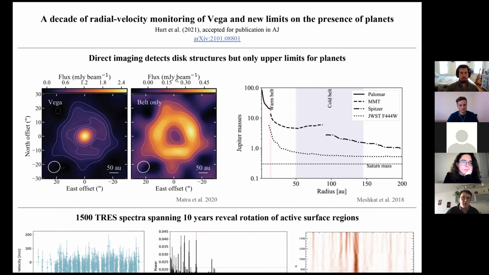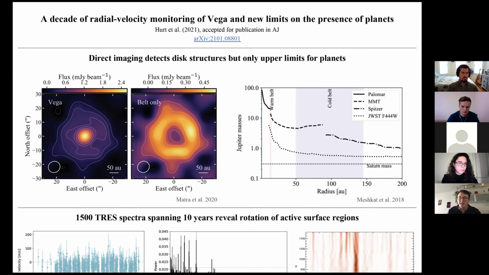For example, here we have an ALMA image of the outer debris belt, which has consistently been used to suggest the presence of planets somewhere around 60 AU or other large orbital radii. However, there are other supposed structures in the system that have pointed towards other potential planets at a wider variety of orbital locations. For example, infrared excess suggests that there's a lot of hot dust close in to the star. And to replenish this region of hot dust, we would need something like a chain of planets to scatter comets inwards.